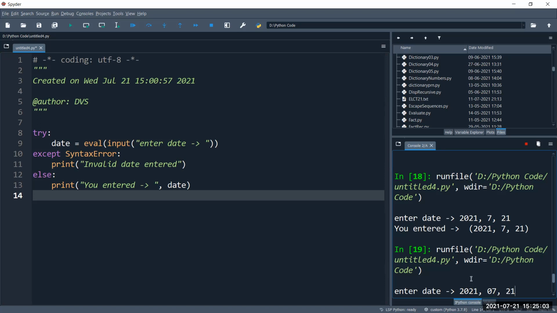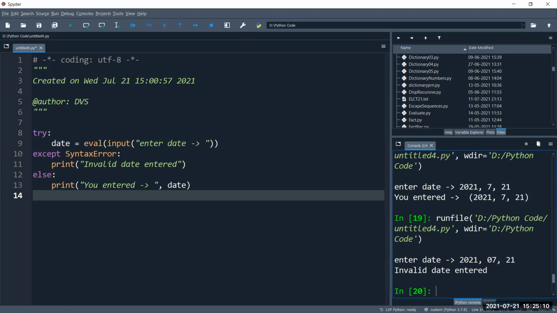Like here, I have entered 07, simply 07. I have made a change. It is a valid number, but it will not be accepted. It will write invalid integer because 07 doesn't make any sense. You should write 7 as an integer.